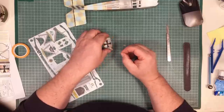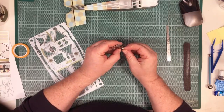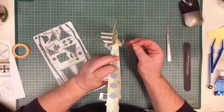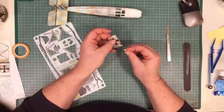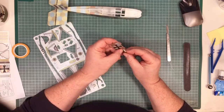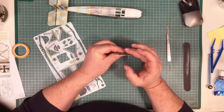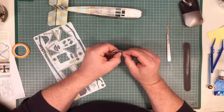So this is actually going to sit, as I said, on the starboard side. It's going to sit in the slot here. And if we do it now, what it means is that when we come to put this on, of course we've got a little hinge here. This sits on the other side. If we actually added this after we'd put this on the aircraft, what you find is that the part finds it difficult to go through the slot with that other bit of plastic the other side. But if we do it here, we can make a really good job of it. And also it is still pretty flush with the other side, so hopefully that hinge will have no problem adhering to the other side of this rudder.